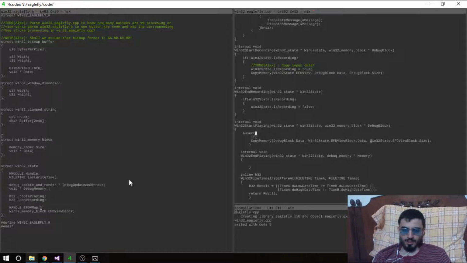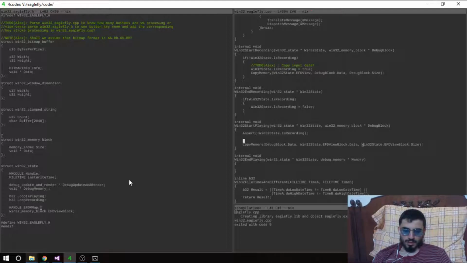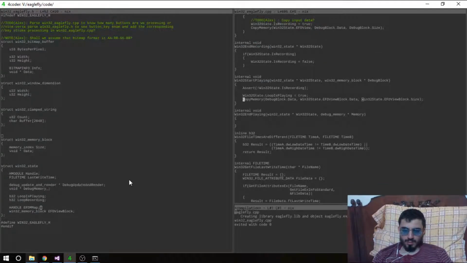And here's where we can assert that we introduced if introduce the is playing, loop is playing, go through, and basically this is gonna be here.